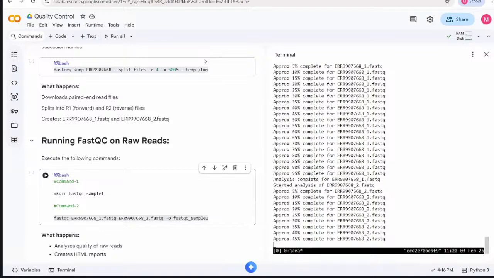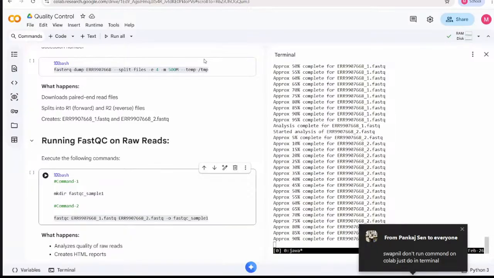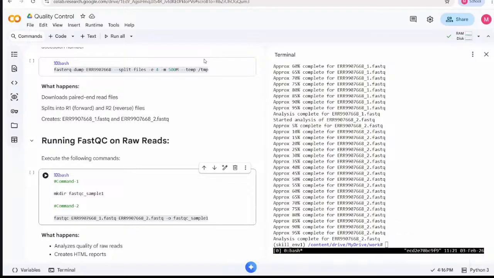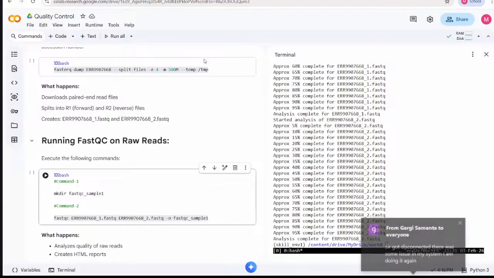Okay, sir, Apnil, you are running the command from the code block. You don't need to execute that on the Colab. Just execute the command on the terminal. Copy and paste it.